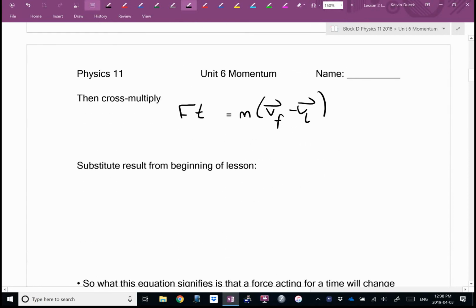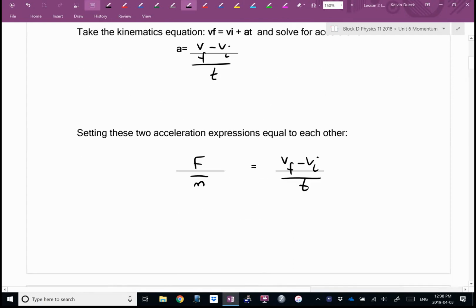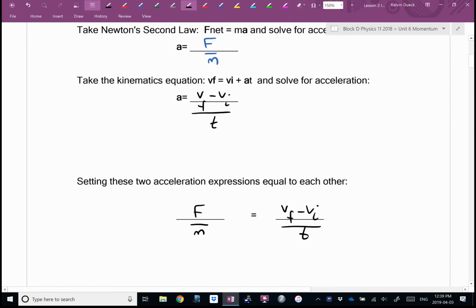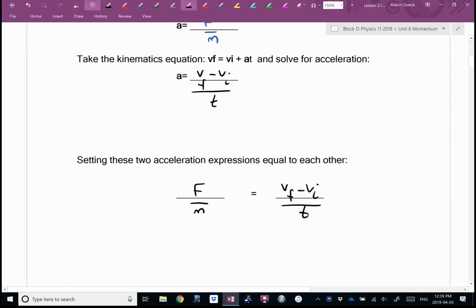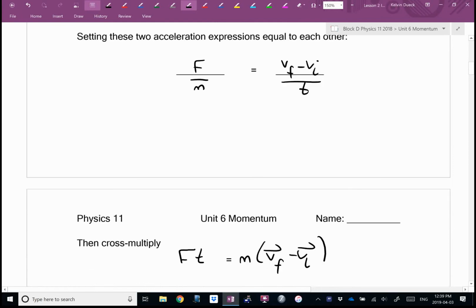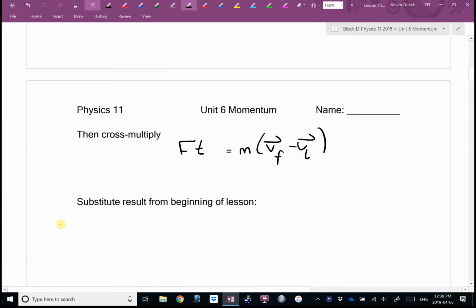It says this. If you want to find the impulse, another word for which is change in momentum, those are interchangeable. You can find it several ways. One way to write impulse is to actually write change in momentum. One way is apparently to go force times time.